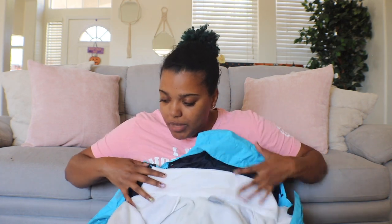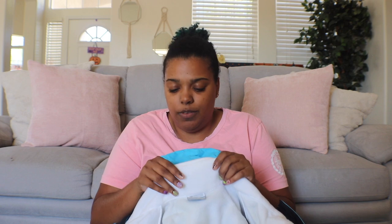I used to get them, but that was when I was living in Washington State, and it's not that cold here in California. So I don't get them, but I was super happy about this because it's such a nice size. They still have their skiing tag on it. I just have to take that off. It does need to be washed a little. The inside is a little dirty. You could tell that they last wore it and probably just donated it. But it's in really great condition. I need to take apart this jacket and check this one specifically, the white one, to see what condition it's in. But I was super excited about this. That's going to get me a pretty penny.